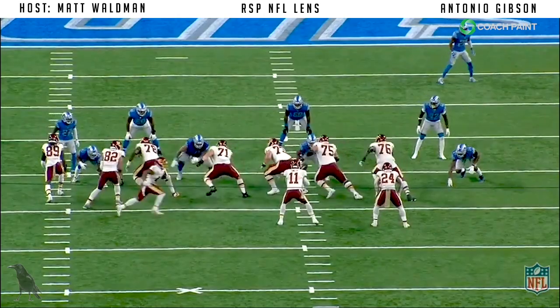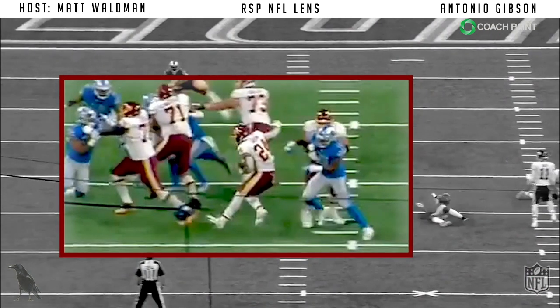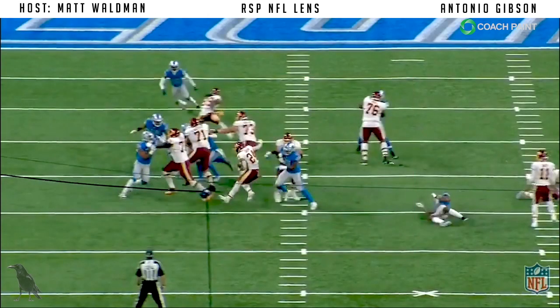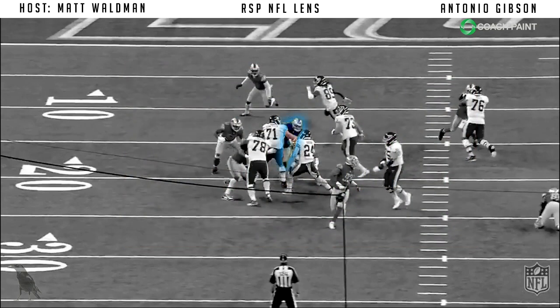But if he has more efficient footwork, you can see right here, he has the opportunity, if he can get that outside foot planted and then really stick that inside foot in the ground and get downhill, at the very worst, he's going to run into this defender coming off of 71, but still probably run through the wrap and drag the defender at worst or break the tackle at best and have blockers downhill, and he might score if he made a sharp return here.